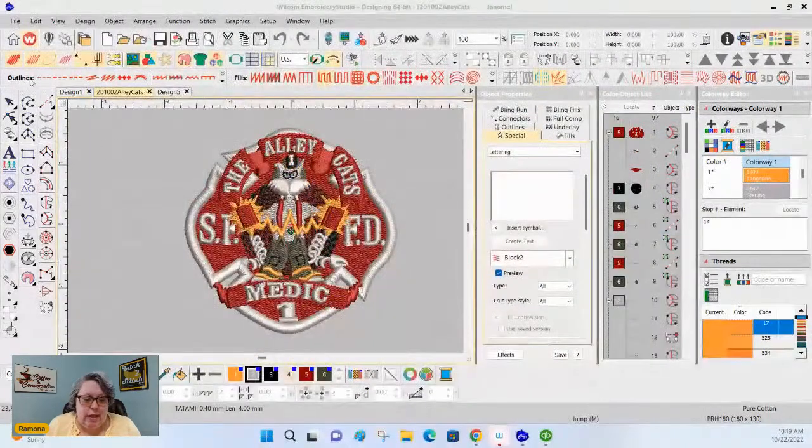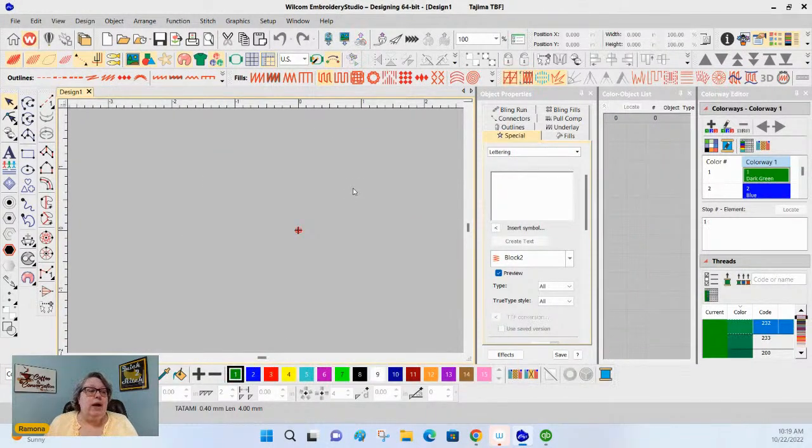Okay, so who's ready for the big one? Everybody want to learn how to edit a DST file? I know I did. It was one of the reasons I bought Wilcom, and when it comes to making a big purchase, I do a lot of research. I ask a lot of questions. I want to make sure that all the information, the need that I have, that it's going to do what I want.